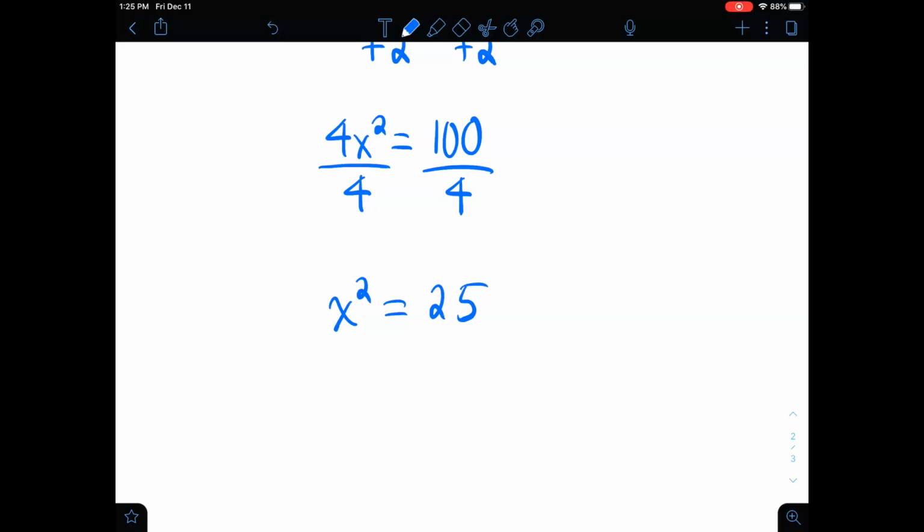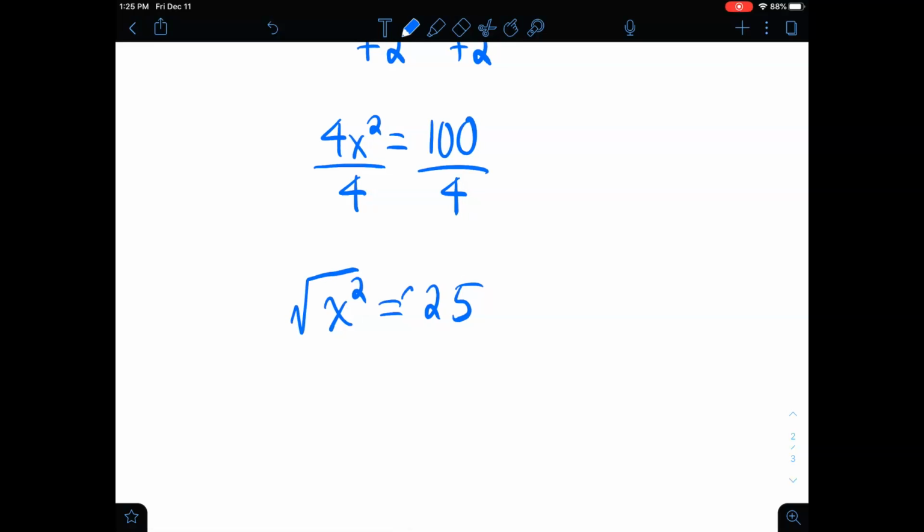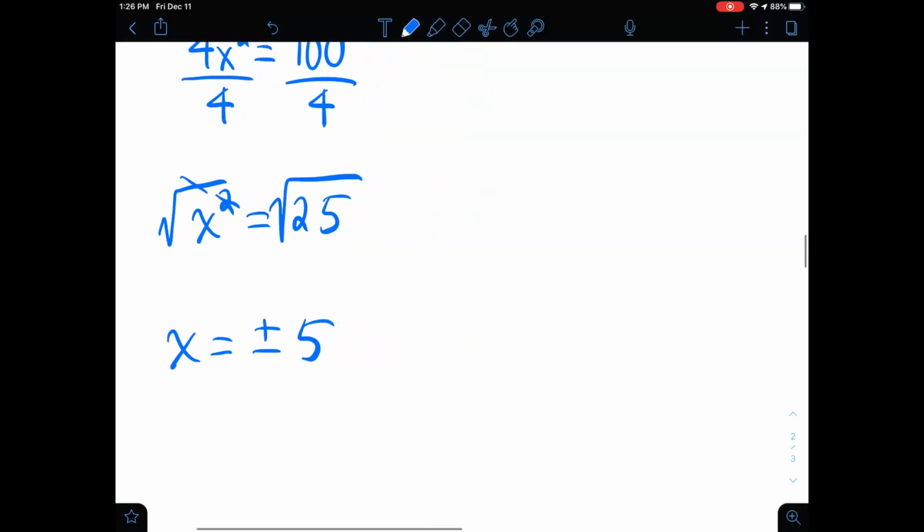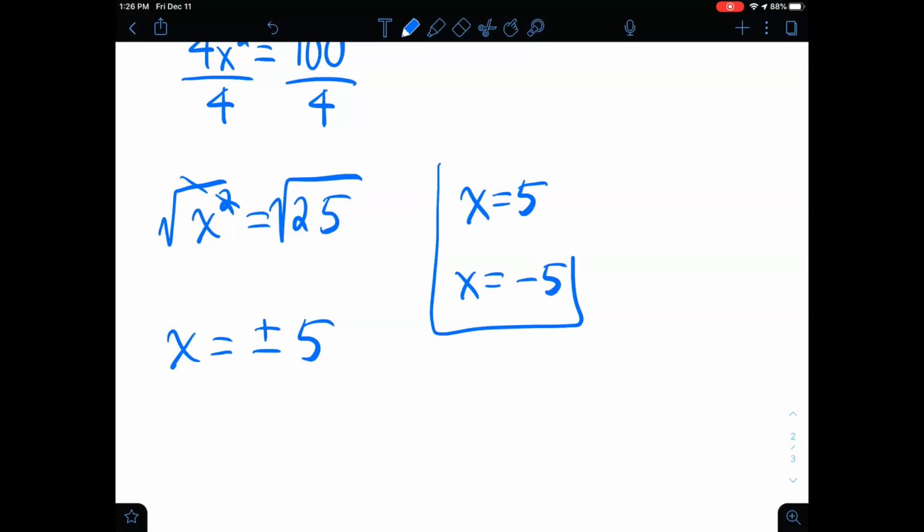What's the opposite of squaring? Well, that's going to be the square root. So we're going to do a square root to both sides. And these are going to cancel right here. And we're going to get x is going to be equal to, we need to be careful though. When we take the square root, we need to indicate that there's a positive and a negative result. So we need to do what's called plus or minus 5, like this. Plus or minus 5. So our answer is going to be x equals 5 or x equals negative 5. And that's going to be your answer.